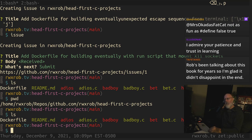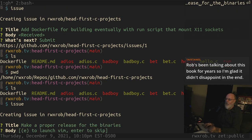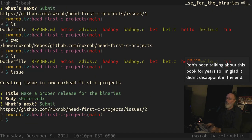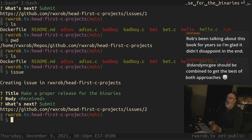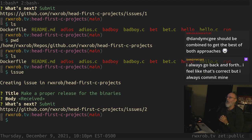We should probably put the binaries in gitignore, and if we're going to include binaries, make a proper release. What do you think? I kind of want to use that as an opportunity to learn about how to make a release. I haven't done a lot of release creation in GitHub, and that's actually something I've been wanting to do. So I think that's a good idea.